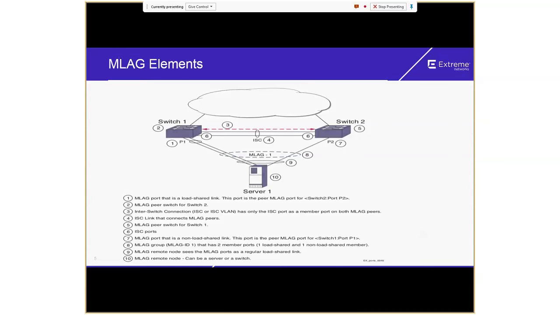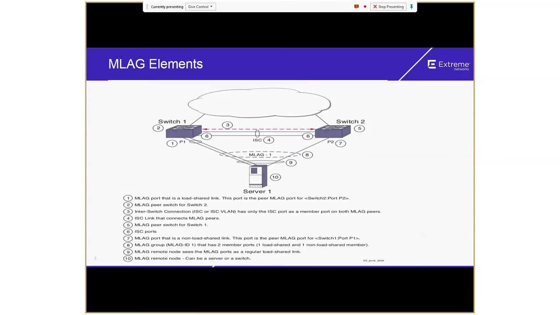If you see on switch 1, P1 is actually a load shared link going to the server, and on switch 2, P2 is a single link going to the server. So you can use both actually, and you can use them together as well.